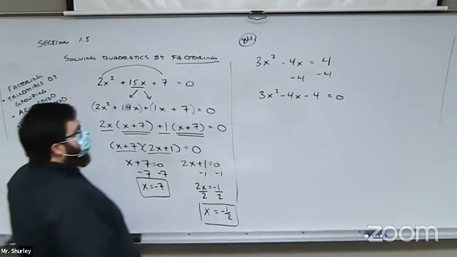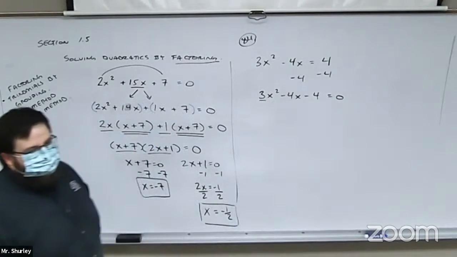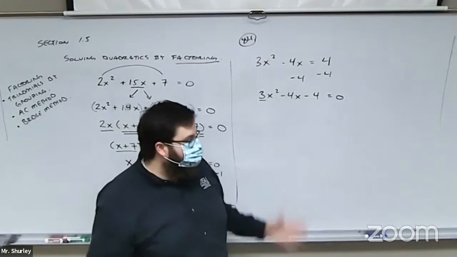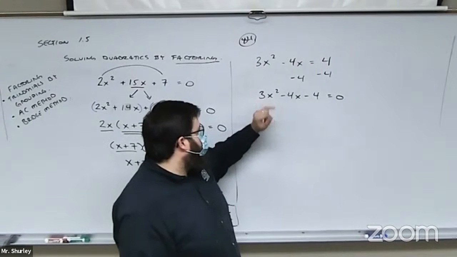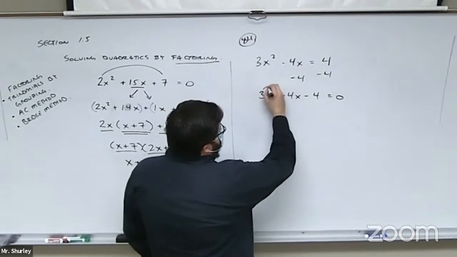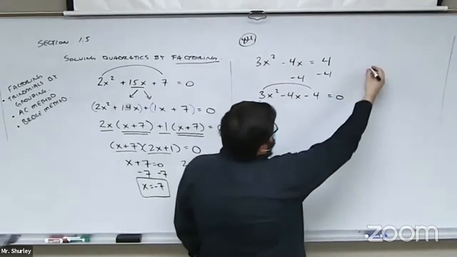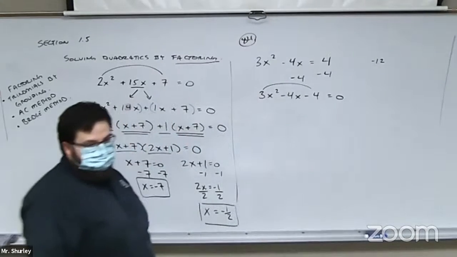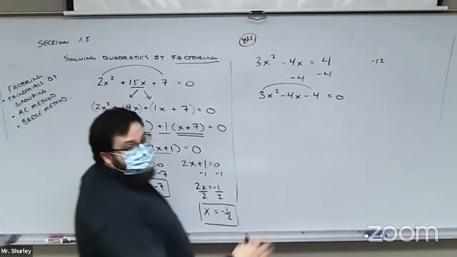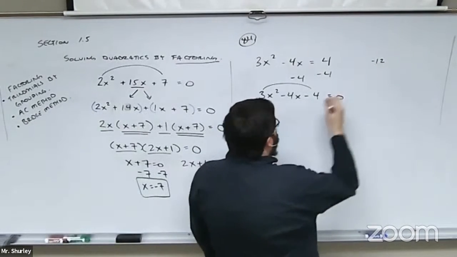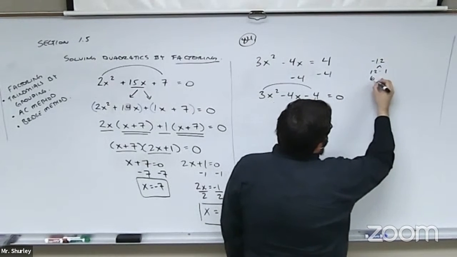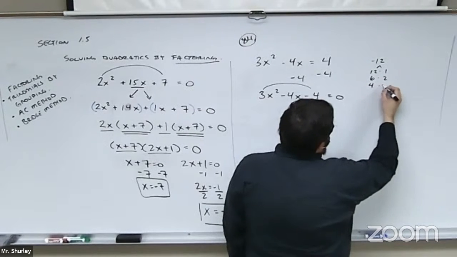So again, I've got a number in front of the x squared. So I can't do that easy, like, hey, what multiplies to give me -4 and adds to give me -4? I can't do that because there's a number in front. So I'm going to do this factoring the trinomials by grouping. I'm going to multiply the 3 times -4. That gives me a -12. And then again, I'm going to ask, what multiplies to give me -12 that adds to give me -4? Well, let's just do the rundown. 12 times 1, 6 times 2, 4 times 3.